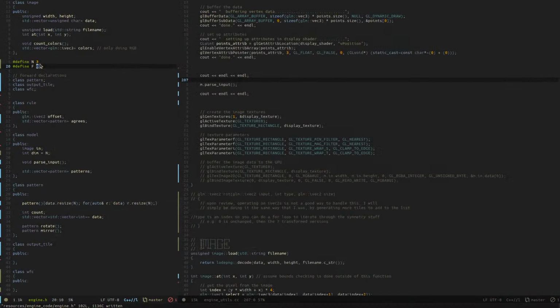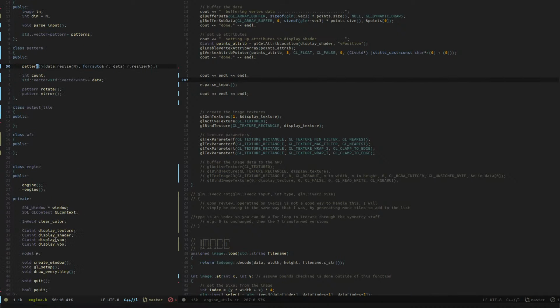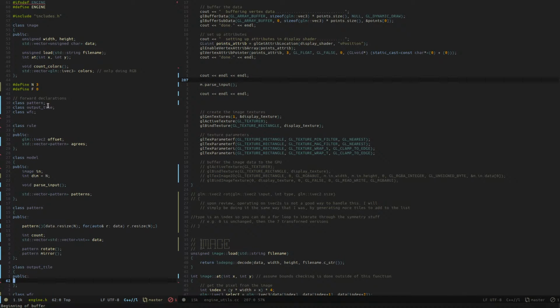Still not liking that. Interesting. Should be model M. Model M dot in dot load. Yeah.